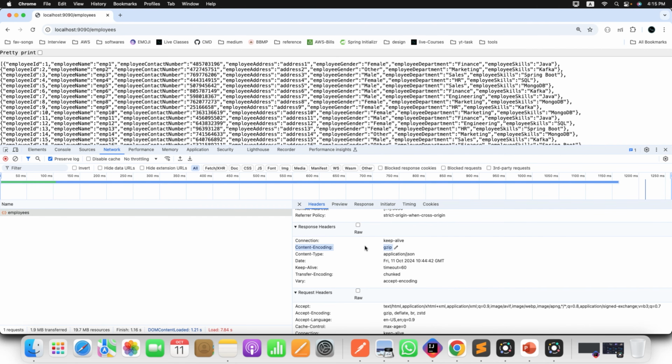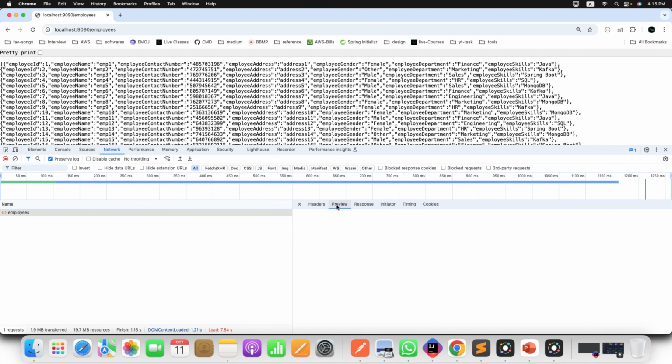So in whatever real-time application you are working on, just check this particular field. Content encoding must be Gzip or any other compression technique you are using. If it is there, then well and good, it will give you better performance, because the size of data will be smaller and it will take less time. You get better network latency and bandwidth.